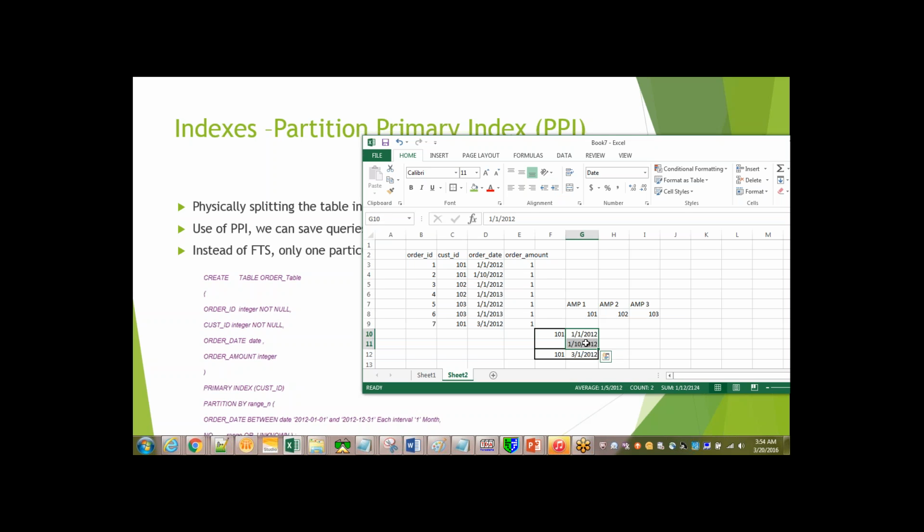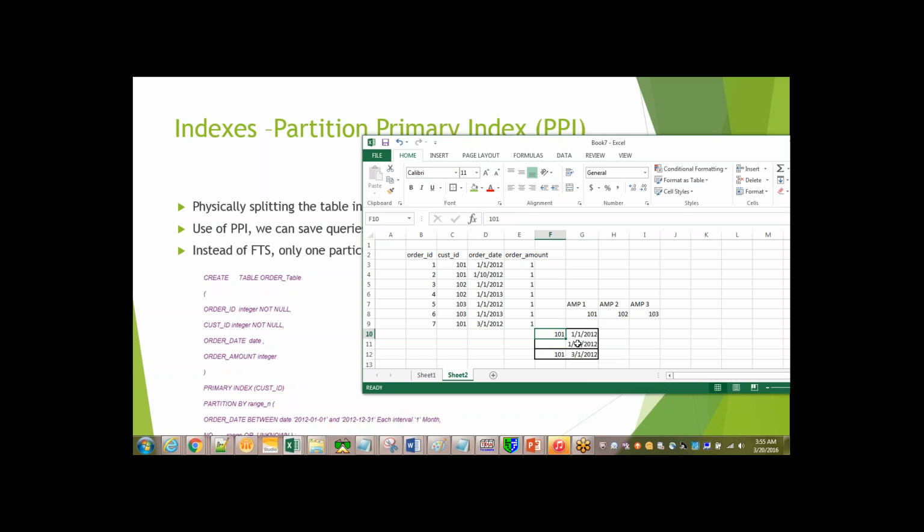If you don't have this partition, let's say you write a SQL like select star from order table where customer ID is equal to 101 and order date between 2012 Jan 1st to 2012 Jan 15th.